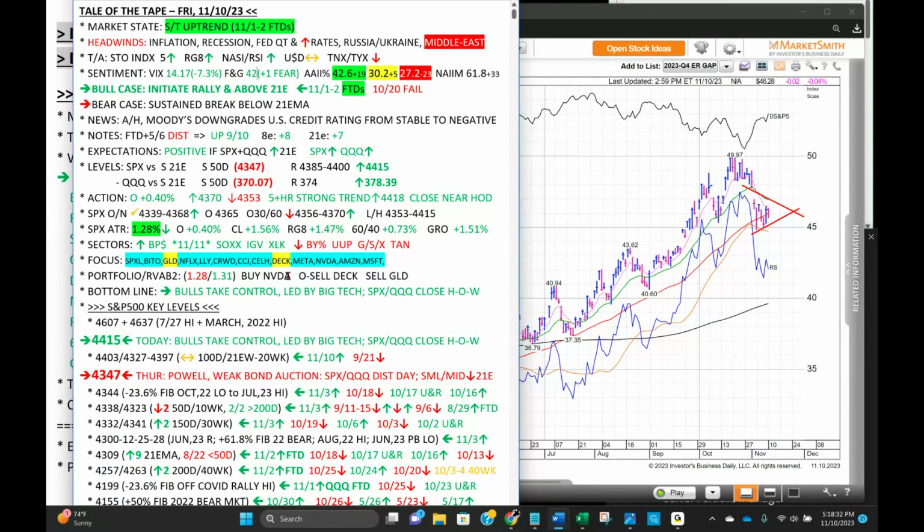In-house, we bought NVIDIA. I've been wanting to get this, and we sold DEC in order to buy it. I don't like to own more than 10 stocks, and buying NVIDIA put us right at 10. I used some offensive selling rules to take profits in DEC today. We'll take a look at the charts momentarily. We also, as I mentioned, sold gold. This took our beta up a notch to 1.31, but the bottom line for the week: the bulls retake control.